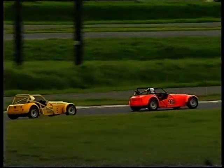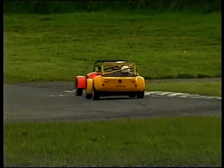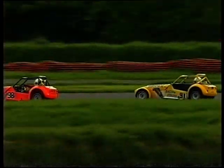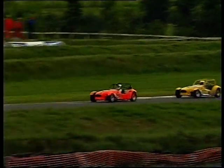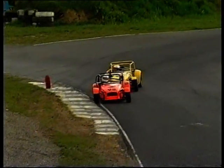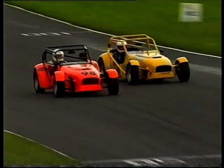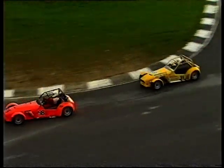Right-handed through the carousel, it is Dalton from Crampton. Crampton tries it down the inside as they come through Honda Curve, slips a little bit wide, but Dalton manages to hold that door firmly closed. Round down towards Paddock Bend, it is still Dalton from Crampton. Coming down into the left-hander, Andrew Dalton there, leading out Ralph Crampton. Crampton trying everything he can. He jinks around the inside. Now he tries it the long way around, round the outside, but not enough room.